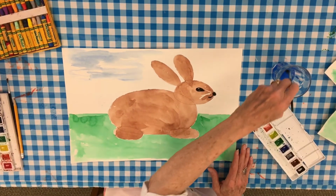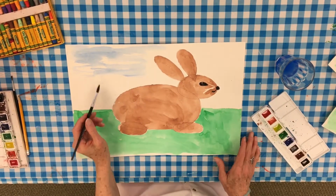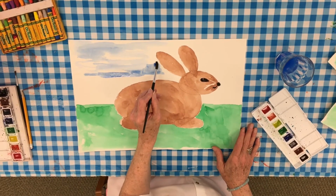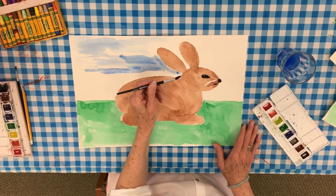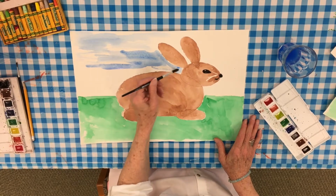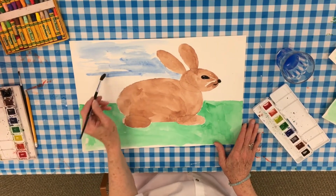And if you'd like to, you could leave some of your paper white to kind of show that maybe the sun is, there's some clouds out there. Be real careful going around the rabbit. You don't want the blue to get onto the brown paint.